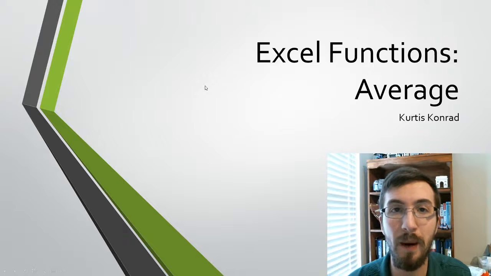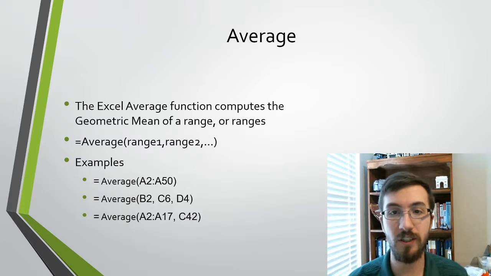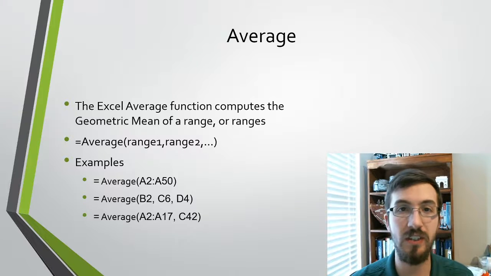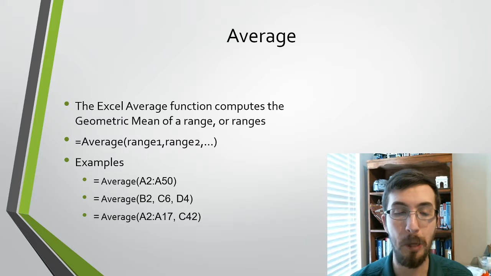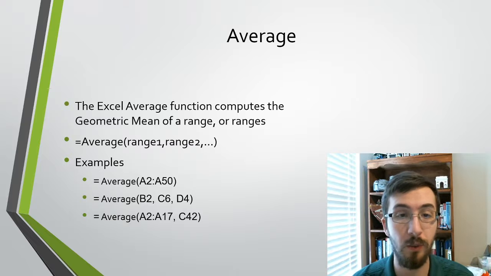Alright, so let's talk about the Excel average function. So the average function computes the geometric mean of a range or ranges. It's just the standard average, the mean, exactly what you're used to. So the syntax is really similar to the sum formula, right? It's just equals average, and then you put your ranges in.